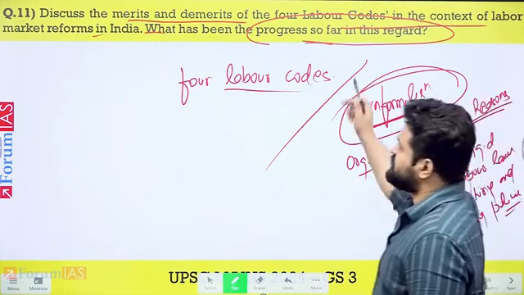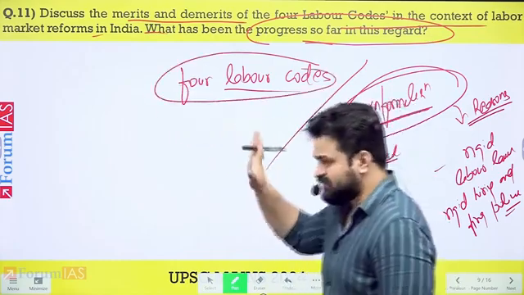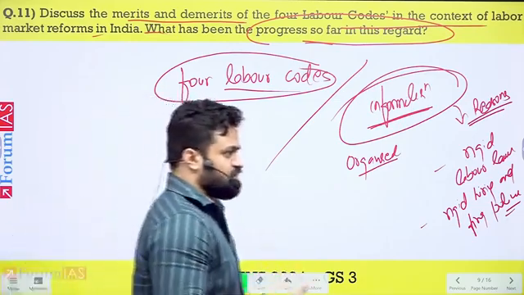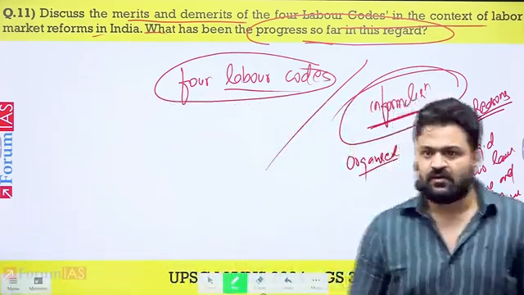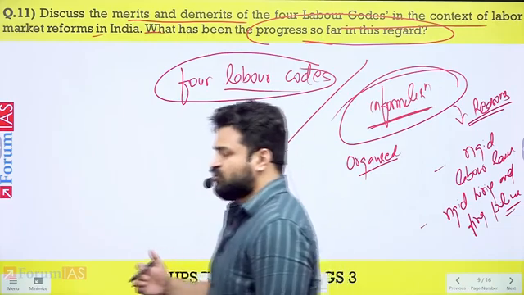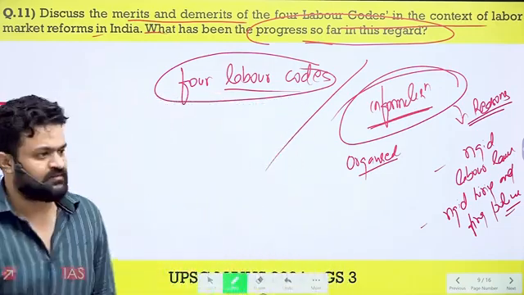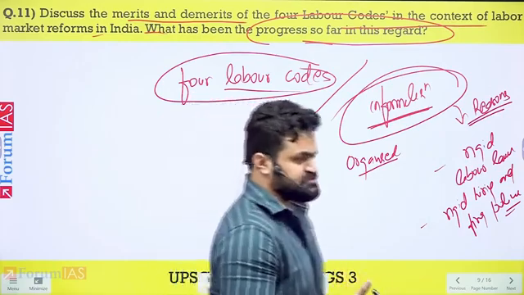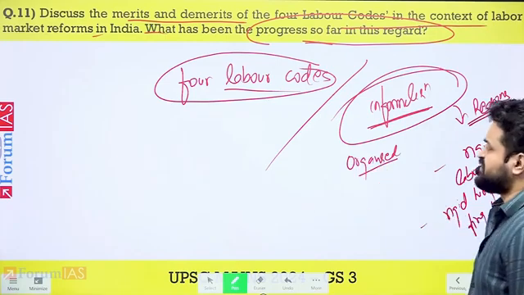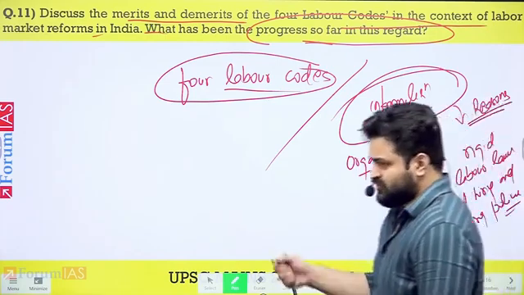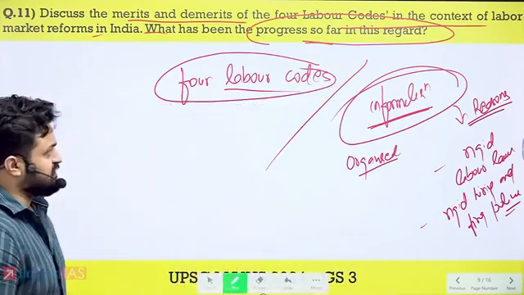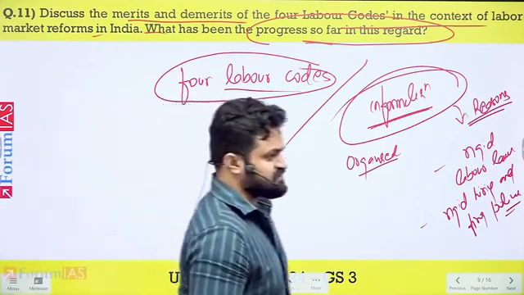So the merit of the 4 labor codes becomes quite clear. One clear merit is this, that it actually streamlines the whole compliance process, whereby the employer and employee both know what has to be done, both know what government wants through these legislations. Okay, there are just 4 codes and then everything is streamlined there. It also facilitates the process of both hiring and firing. So in that case, it actually also enhances the ease of doing business.